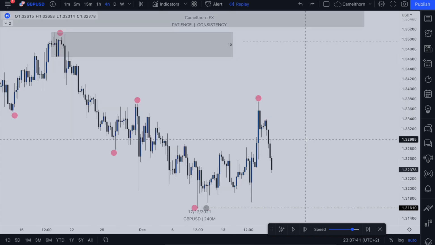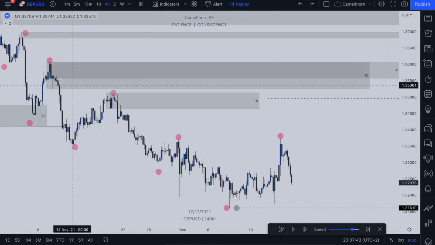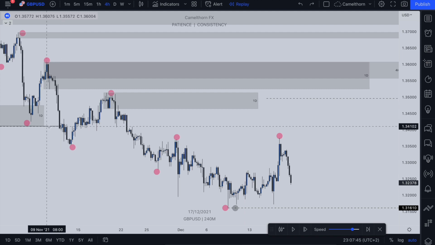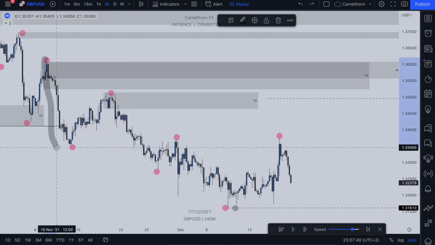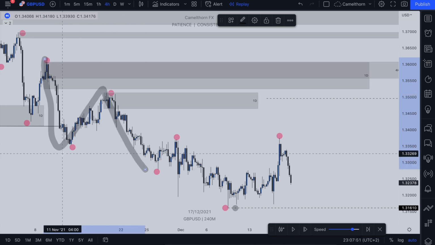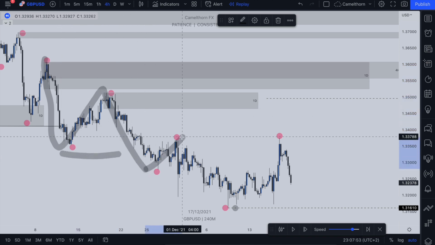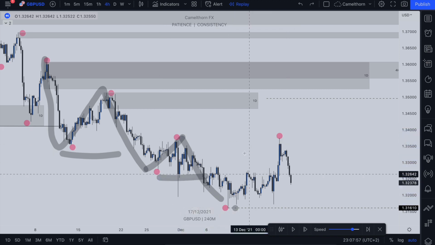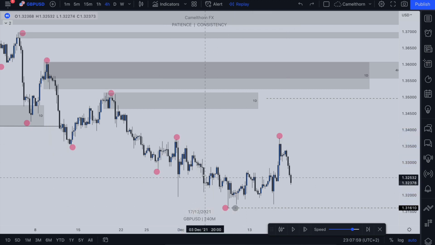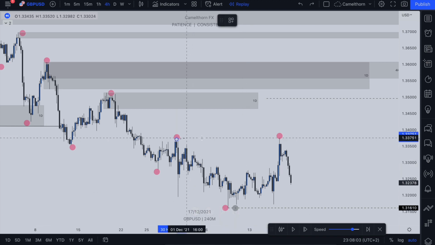Now, from a 4-hour point of view, if we just focus in on this particular break, we can see that price action pushed down. We had a breakout structure here, and then another breakout structure in here. And then price action gave us this first initial indication that, you know what, it's probably ready to trend or to change trend in here.